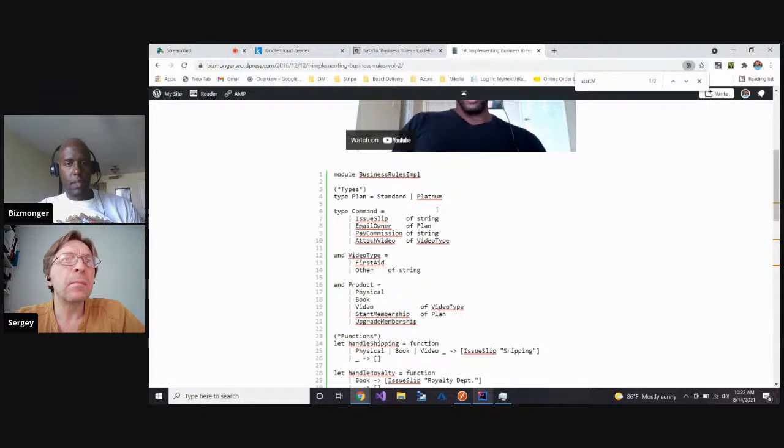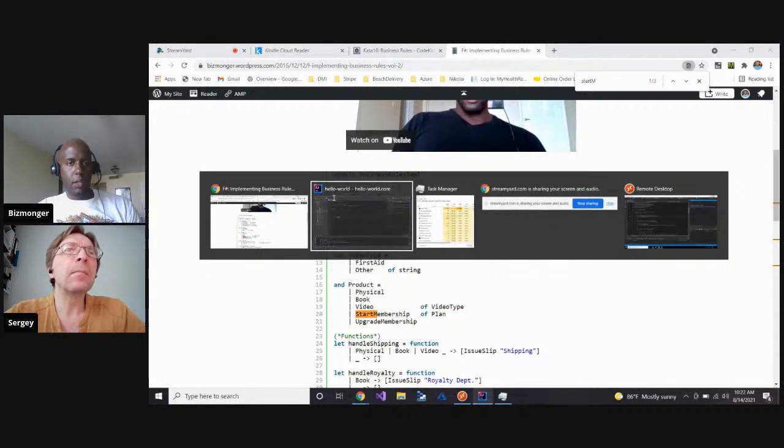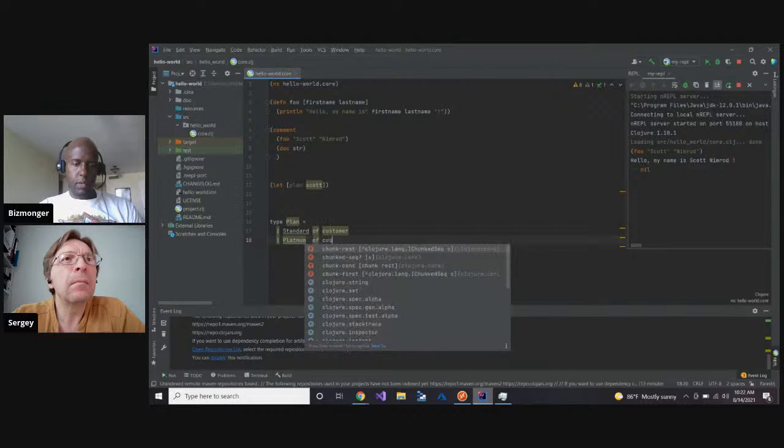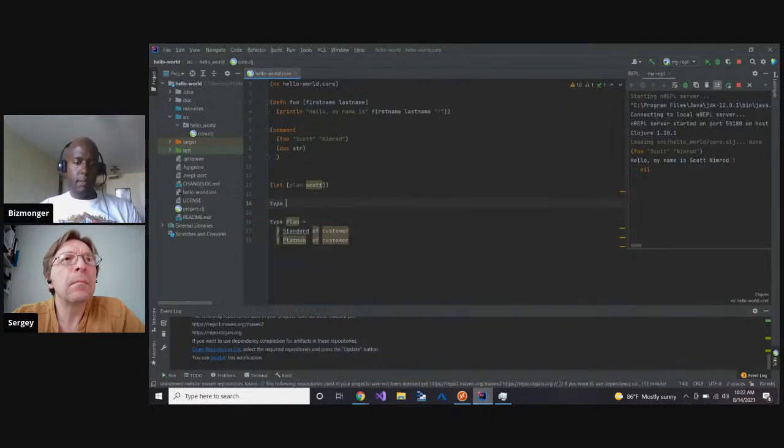So the way that would look, and I'll just do it in the editor over here, is you would have something like this where you could have type plan, then you could say of customer, and we'll just say customer right here too, right? In which a customer can be a structure where you have the first name and last name. Oh shoot, hold up. What's happening? Are the keys different in IntelliJ? It looks like they are. I keep doing Control Y and it's not doing what I thought.